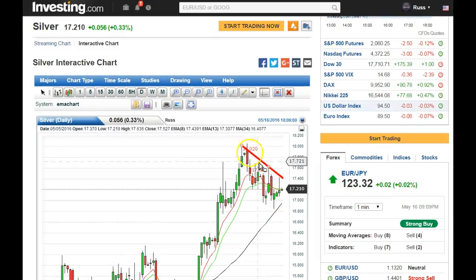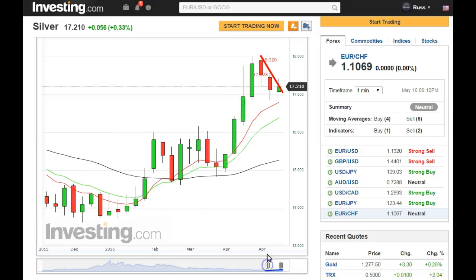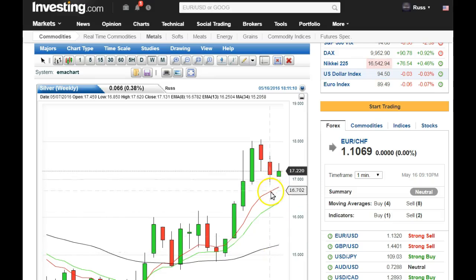Silver, same thing. It's got to break that trend line on the way up. We got higher lows coming in on a daily for the week. It's like we opened up and started retracing back in. So maybe as I stated last week, I think this is a stair step. See if it wants to put in a double bottom, bounce off the 8. We've got lots of support on the way down. The 8 has moved up quite a bit from last week.